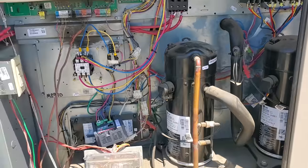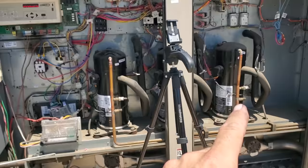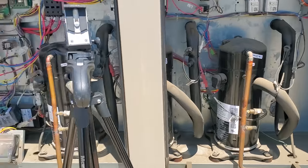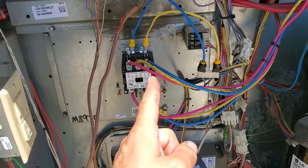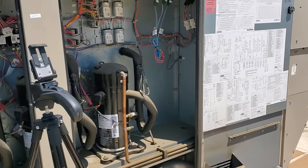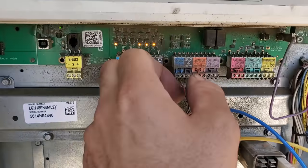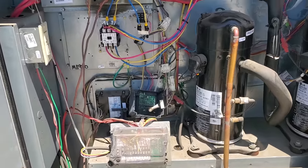This is a multi-stage air volume unit. The reason why there's a VFD on it is it's basically a two-speed blower motor. Whenever second stage calls, the blower motor goes to 100%. Whenever first stage calls by itself, the blower motor runs at a slower speed. I want to make sure we're not going to error out. It's a good thing that with just a call for Y1, the blower's running. But we need to make sure it continues to run when we get a second stage. This is just temporary because we have to order the drive. It's been running for about 20 minutes on first stage. I went ahead and energized the second stage — we got a call for fan, Y1, Y2, and an occupied signal. This will get them going temporarily.